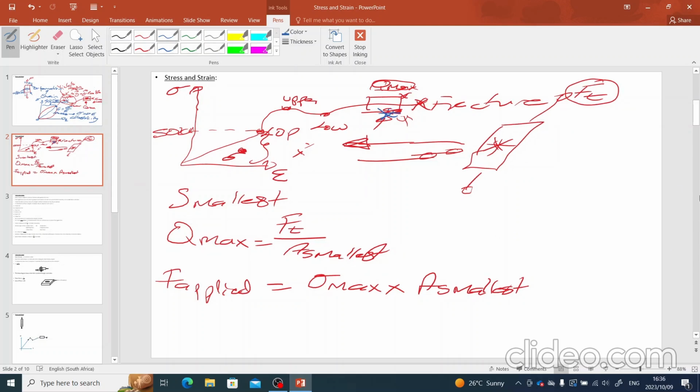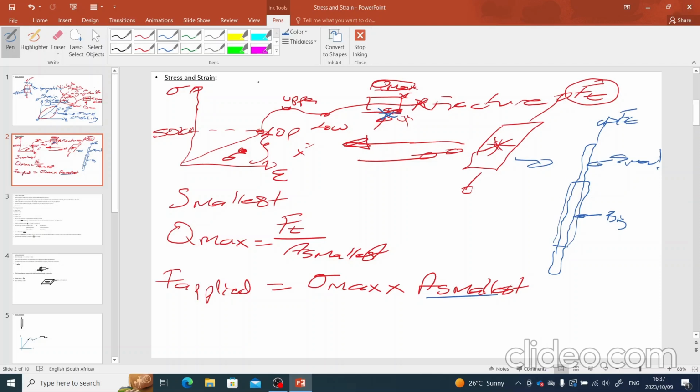Now, let's interpret this diagram better so as to understand why we are saying it is the smallest area there. Let's say this is your test piece and we have applied the force tensile. You'll realize that this material will elongate. Can you see that? There's a change. As you further apply, now check the areas. This area is quite big, and that area is quite small. As a result of what? Of that pulling force. Then we get what? The maximum stress.